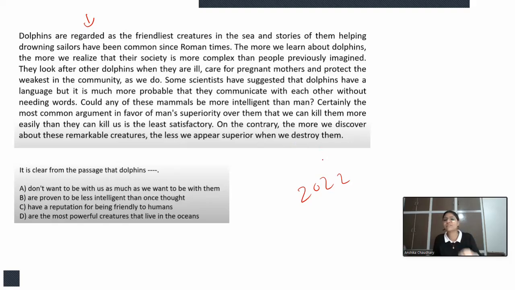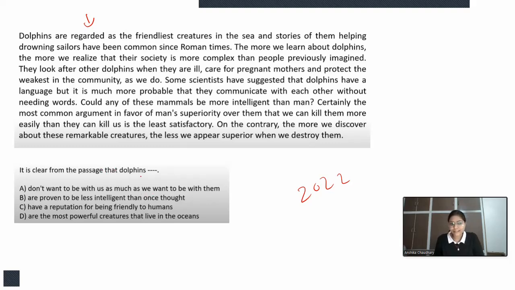So this is the paragraph. It is about the dolphins and what is their nature, right? It is kind of companionship, helping type of nature, right? So the paragraph is talking about this, and now we will be figuring out the questions, and then we will finalize the answers according to the options available.